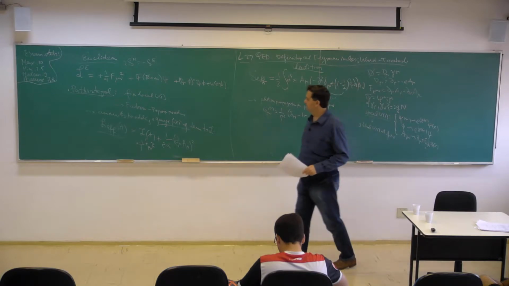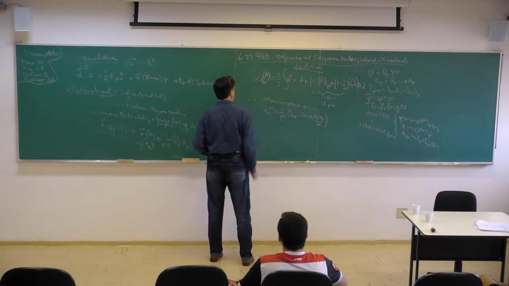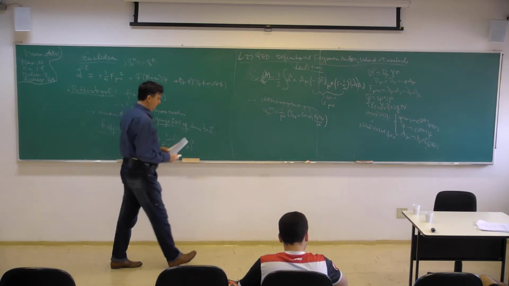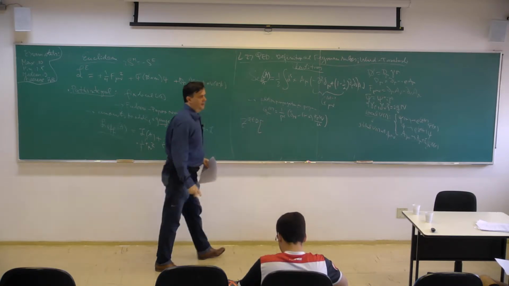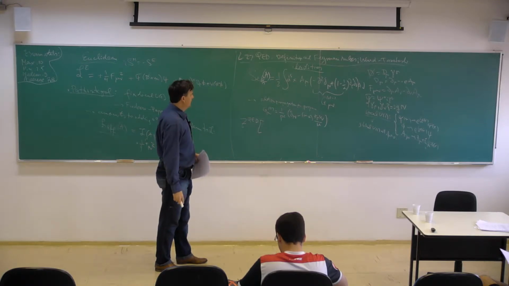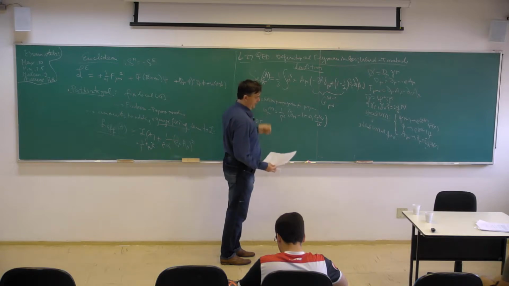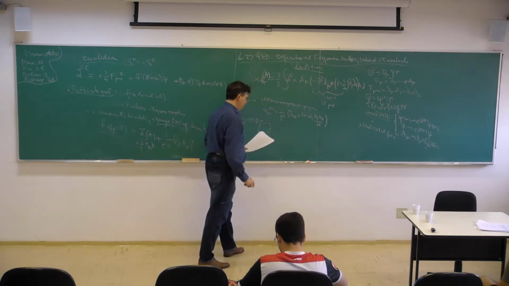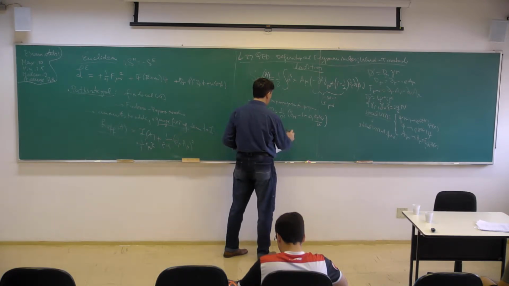So then, okay, this was the S effective of A. So then we can write a path integral for QED. A path integral that will depend on sources for the fields, in this case for A mu, for psi, and for psi bar. So the sources will be called respectively J mu, eta, and eta bar.